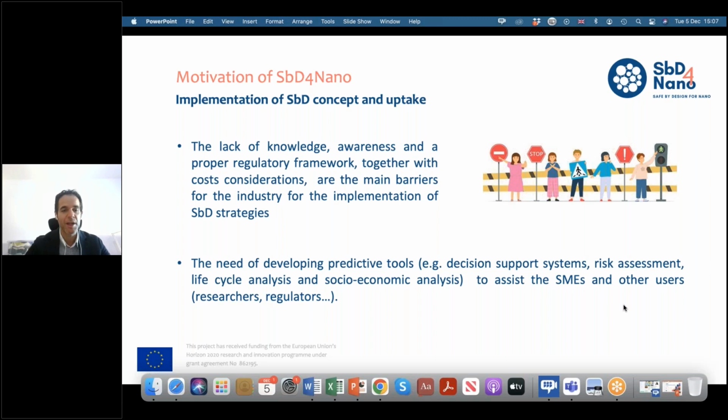Also, there is a big lack of knowledge related with the potential exposure to nanomaterials in the workplaces, but also there is a lack of data or tools related with the implementation of the concept. There are few limited tools, like decision support systems or risk assessment tools, that are really focused on helping or supporting the industries on organizing the data to implement this content. So next, please.